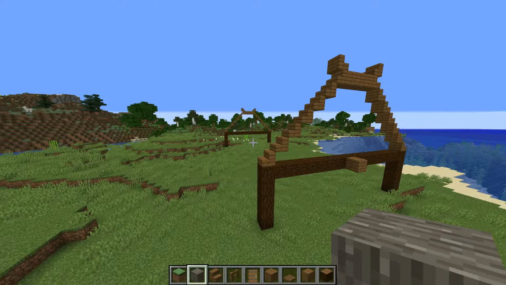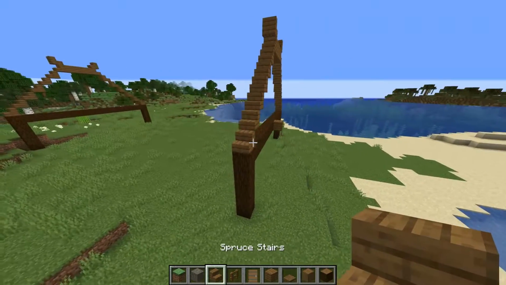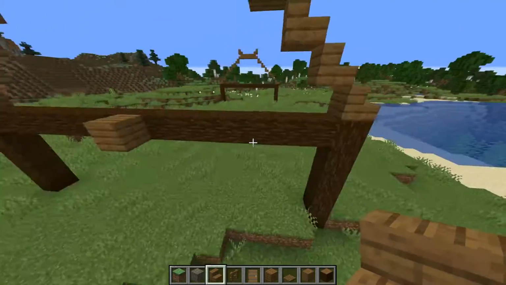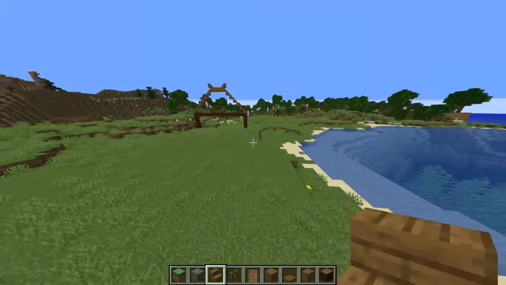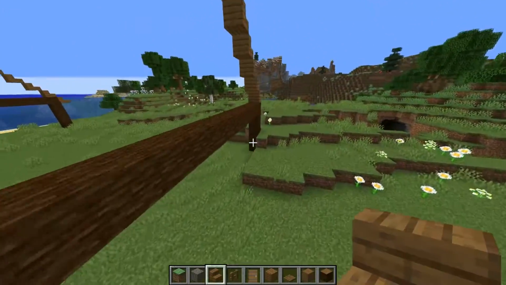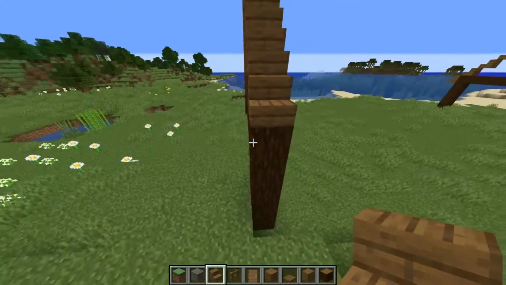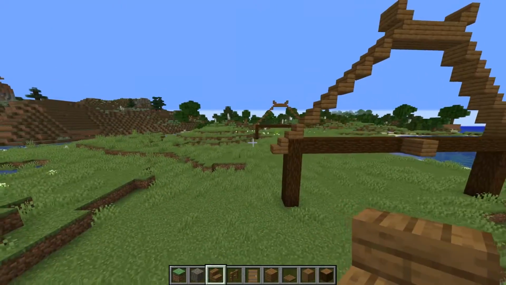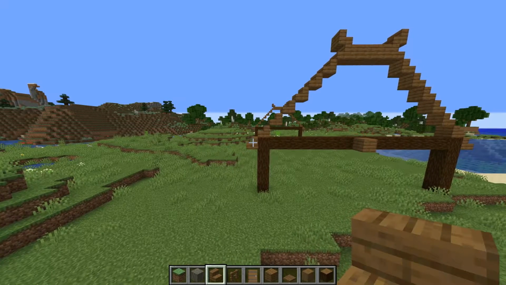Alright, ladies and gents, so once you are done with your arches, you should have something that looks a bit like this. Now what I'm going to do is add a very slight overhang with these spruce stairs. Now the reason that I'm doing this is just to add a little bit of depth to the build. You don't want the side of your building to be completely flat because it just wouldn't look that good. So just add a very slight overhang with your roof in order to add just a little bit of detail.